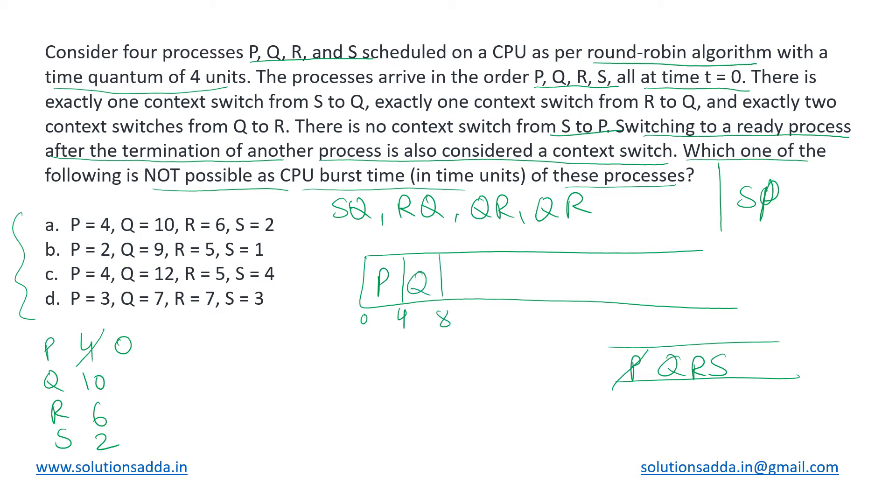Next we will have Q up to 8. This becomes 6, pop and push. Next we have R up to 12. This reduces to 2, pop and push. Next we have S up to 14 because we take the least of time quantum and the burst time. For S we take 2, it reduces to 0, and no need to push that again.